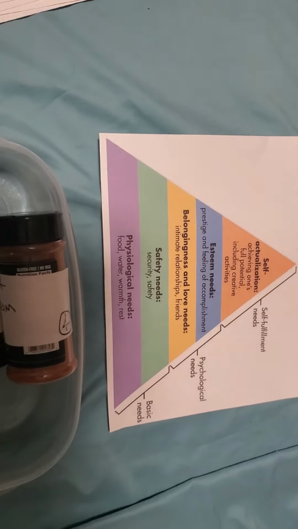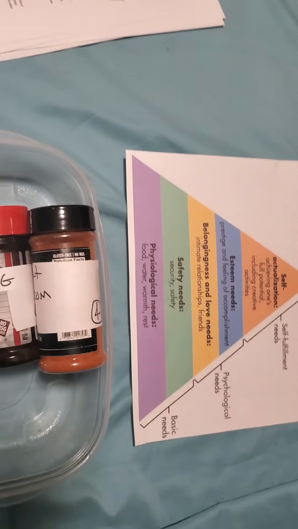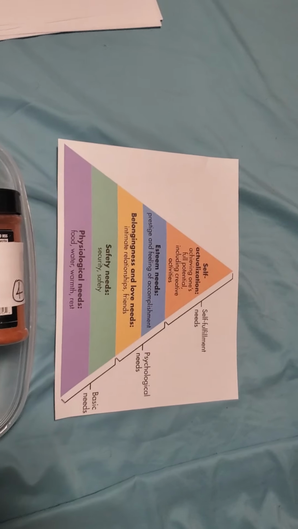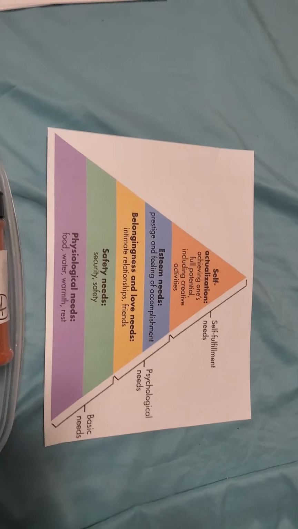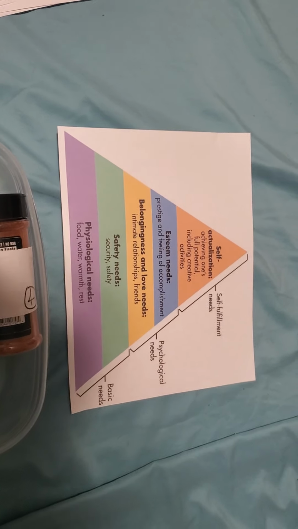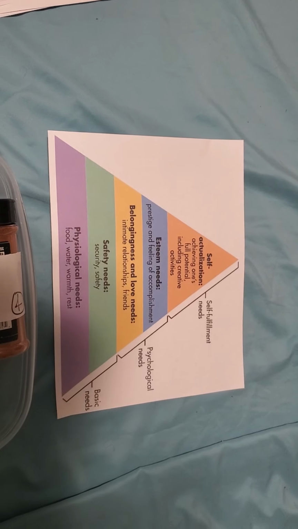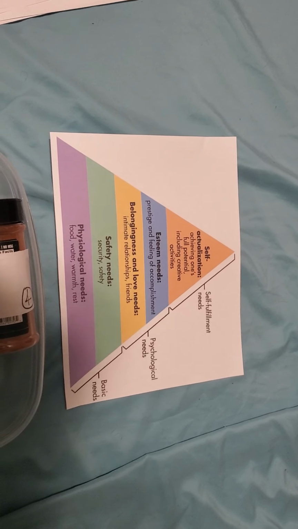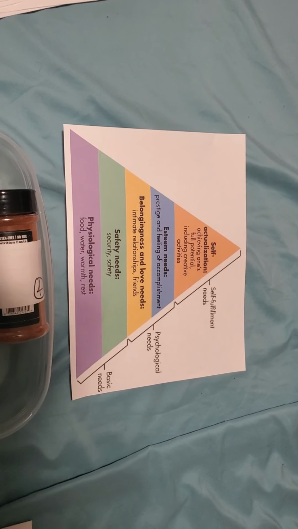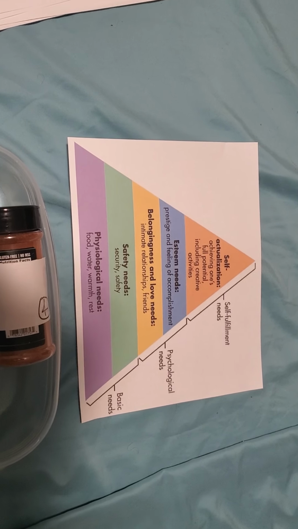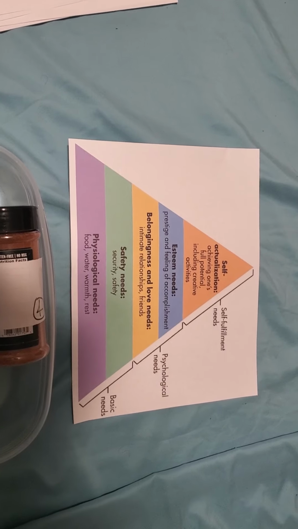So the next step here, not to make it too long, is going to be one of the hardest steps really to attain, in my opinion: the self-fulfillment needs, the self-actualization. This is where it's obviously going to happen more or less in emerging adulthood, late adolescence. This is going to be where you actually get your full potential.